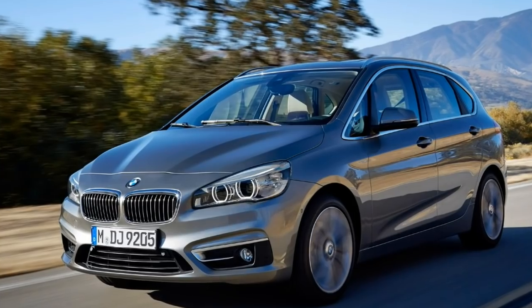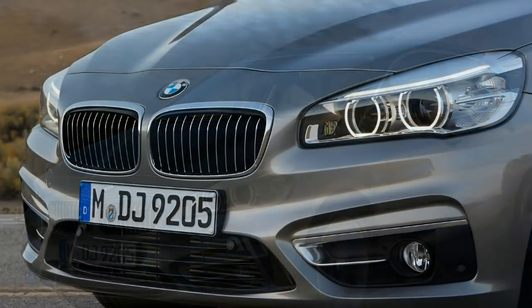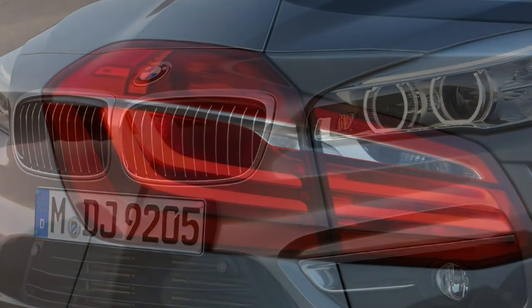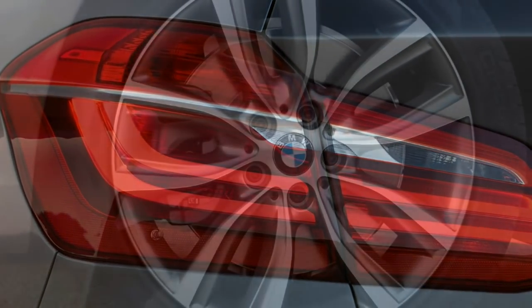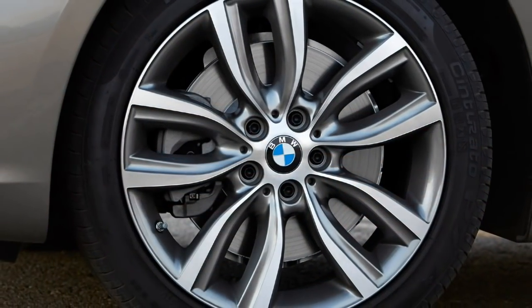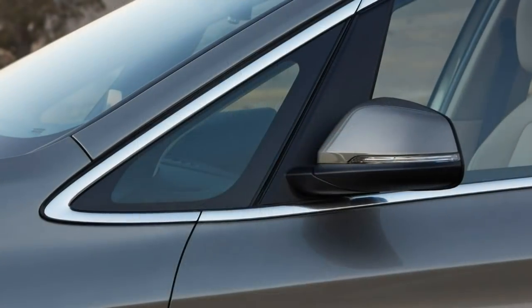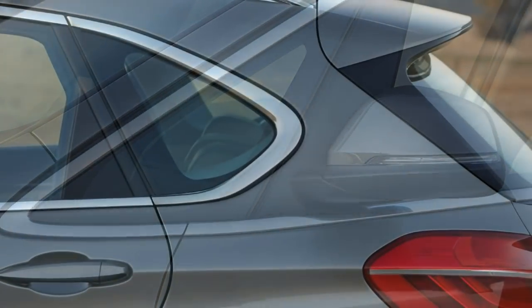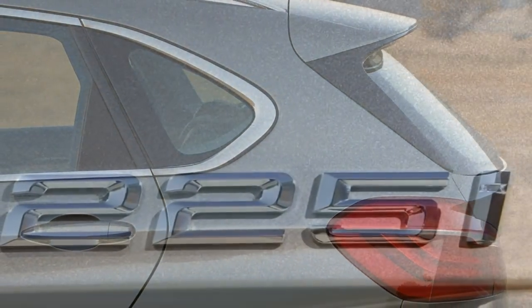In its most generous position, legroom rivals that of the firm's flagship 7 Series saloon. The boot holds 486 liters in this setup, aided by the large tailgate opening and flat load floor, with hardly any load lip. Fold all of the rear seats and the space increases to carry up to 1,510 liters, or about the same as a 3 Series Touring.